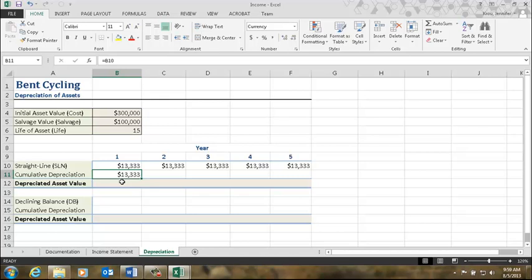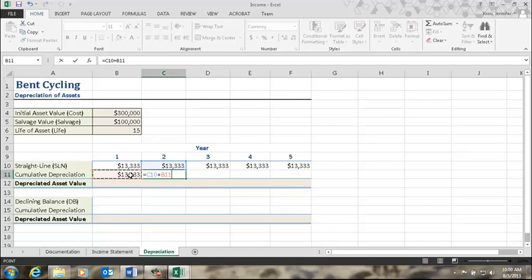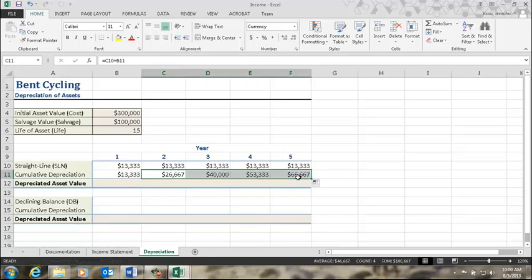That looks kind of funny to me, but it's correct. All right, so if I come over here to C11, what do you think that cumulative is going to be? It's going to be equals my current year of depreciation plus whatever I had accumulated before. Does that make sense? Then I can take this cell and copy it across. It should go up. All right, that looks good.